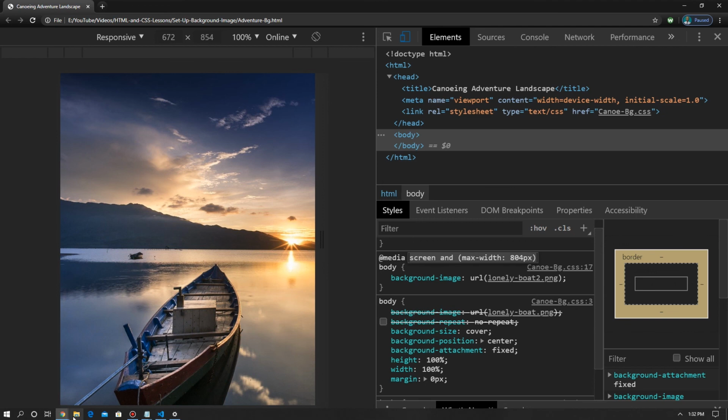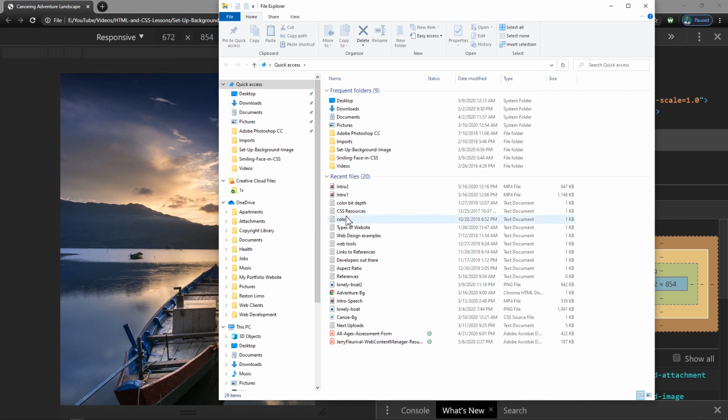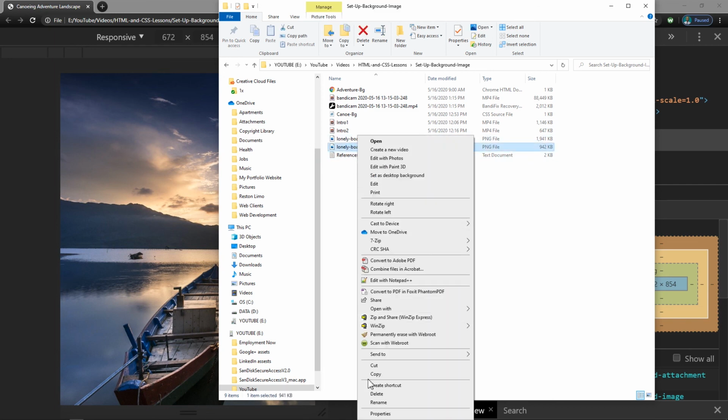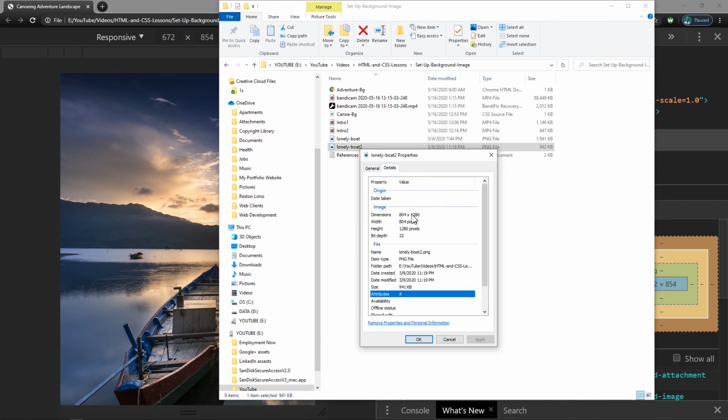Let's go back and see. Yeah, so you can see Lonely Boat. There's a size here in properties and details, and I reduced it to the same width as the image.